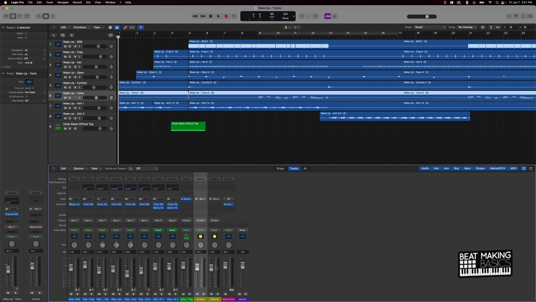Also, say I wanted to add an effect that would affect all of these tracks. For instance, a reverb. Let's say I wanted to add a reverb to this melody. Instead of doing the reverb on each channel, I can save some processing power for my computer and just put it on this one channel right here, since I know that both of these tracks are going to have that. So those are pretty much the tips when it comes to mixing.